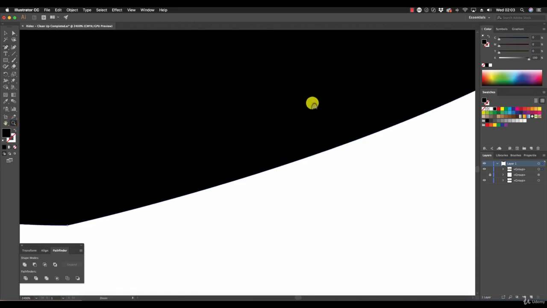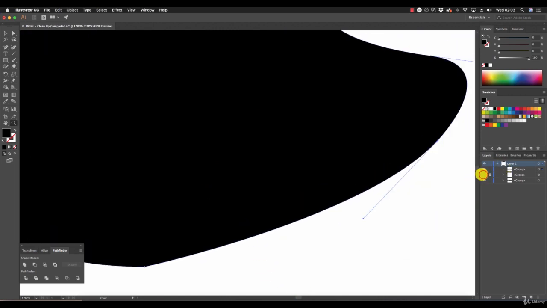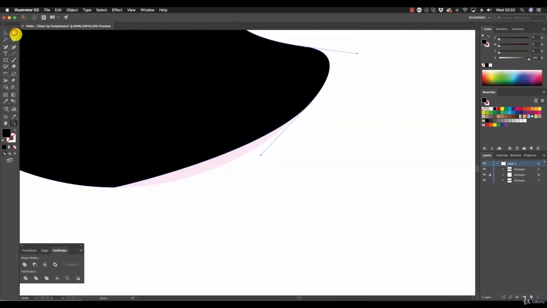Now I'm going to zoom out slightly, and I'm going to switch on my pink guide once again in the layers panel, as you'll see. And I'm going to use this control handle and this control handle to redraw this curve.